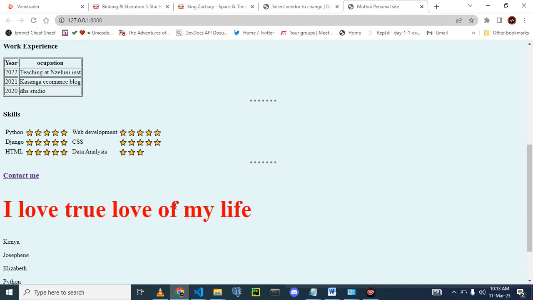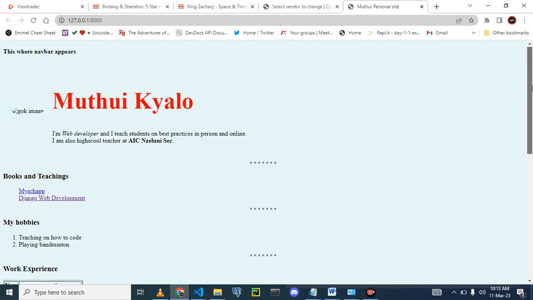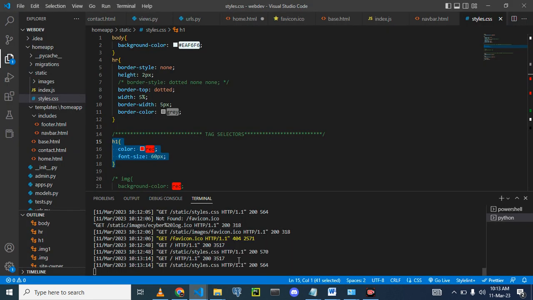You can see now this one has come red again. So that means you cannot apply both. If you want to be specific, you can only apply the class.